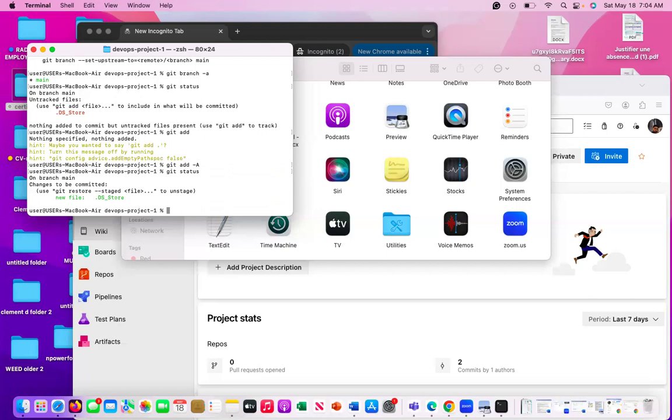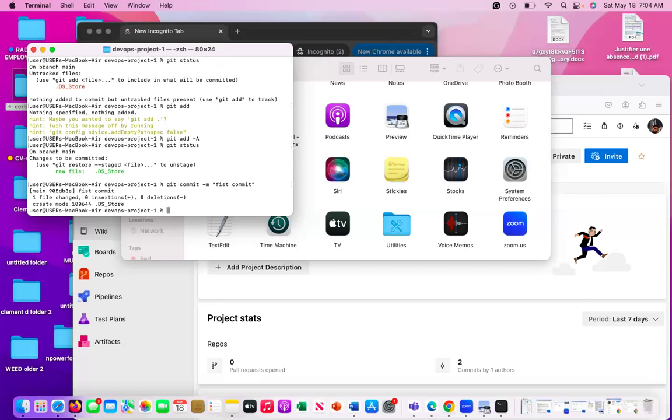You can commit the changes. Git commit space hyphen m, after commit there is a space, then in inverted commas you can write your commit message. Enter. Cool. Now git push. Enter.